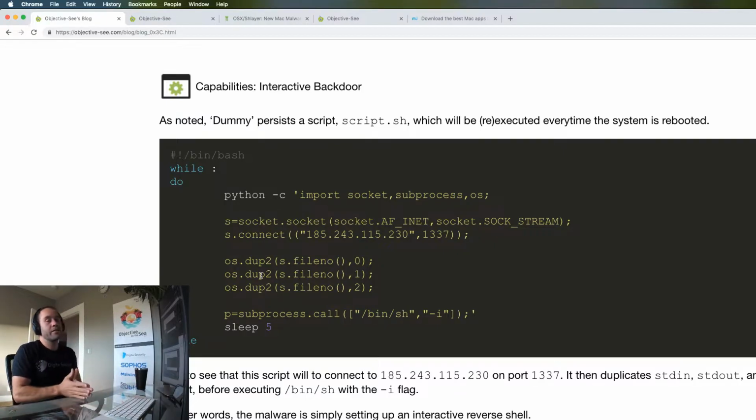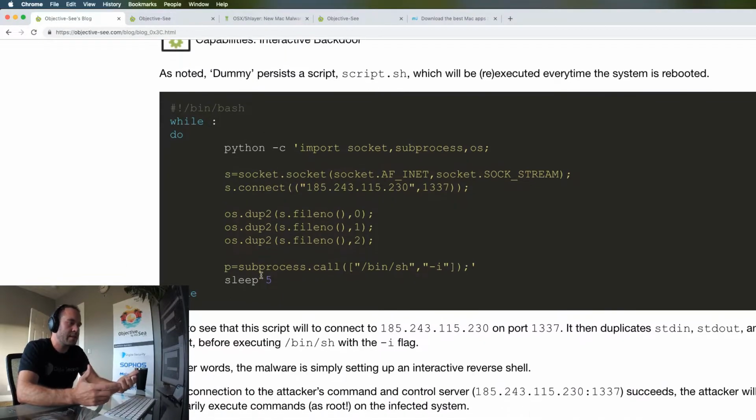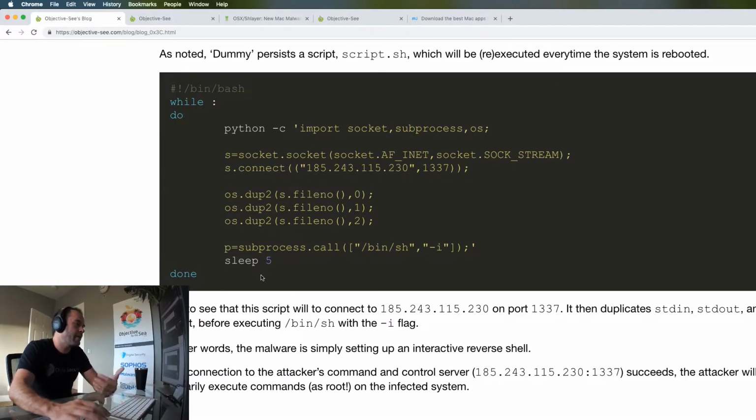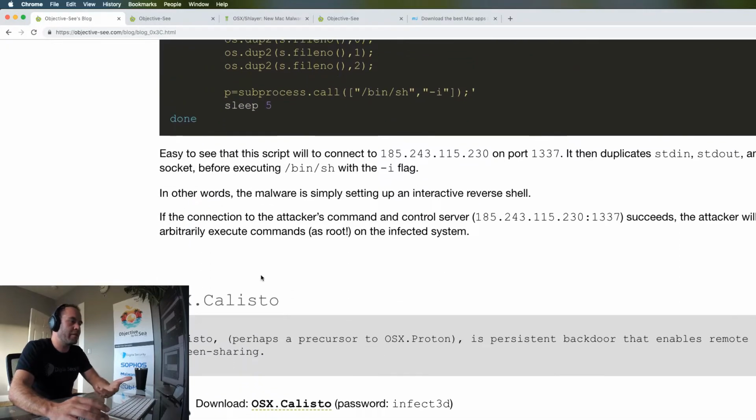Of course, with an interactive shell, a remote interactive shell, you can run any commands. It gives you full remote access to the system. So you can start processes, exfiltrate files. It's unknown what this malware specifically was doing. If I had to guess, since it was targeting cryptocurrency admins, it was probably trying to steal cryptocurrency. Again, most malware is driven by money.